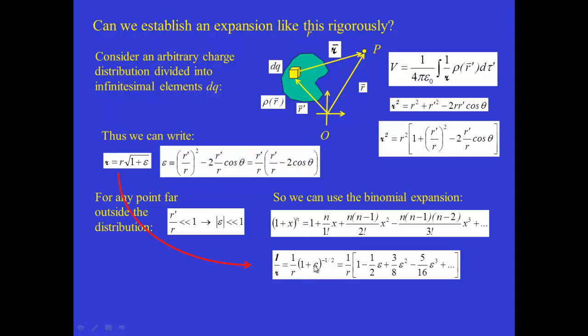So here, 1 plus epsilon to the minus 1/2. If you just use the binomial expansion and then plug in each successively higher term, you'll get this expression here. The first term is 1, and then we have an epsilon, epsilon squared, epsilon cubed. And remember, once again, that if epsilon is small compared to 1, every time you raise it to a higher power, you make it smaller and smaller. 1/10 squared is 1/100th, 1/10 cubed is 1/1000th, and so on. So these terms get smaller in a hurry if epsilon is small.